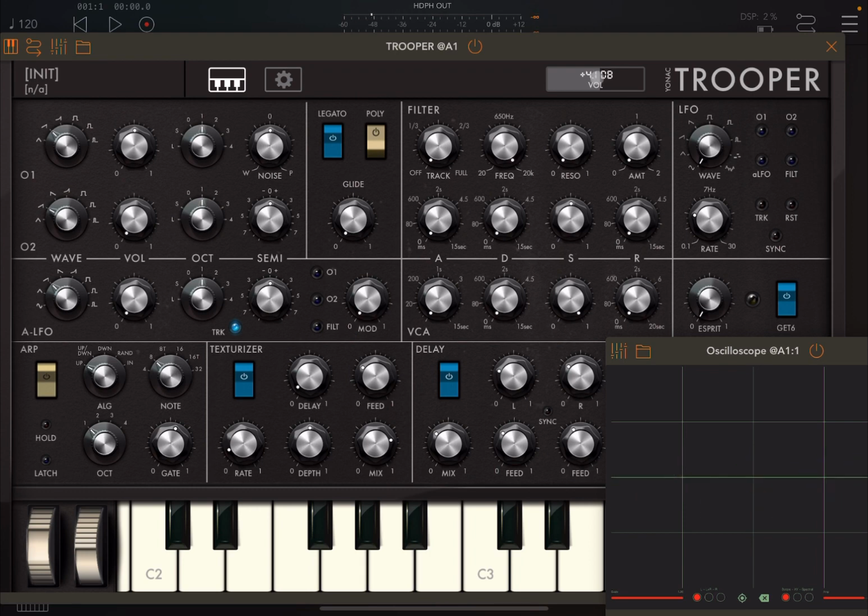Some of the presets actually come as default with a high volume, so just be careful as you browse from one to the next.